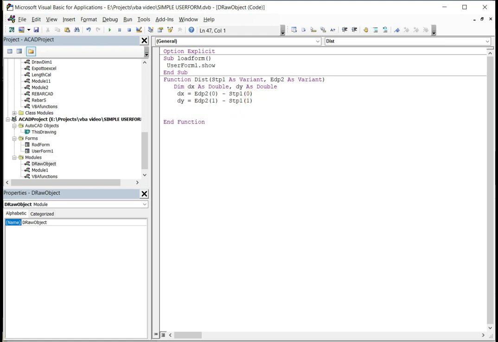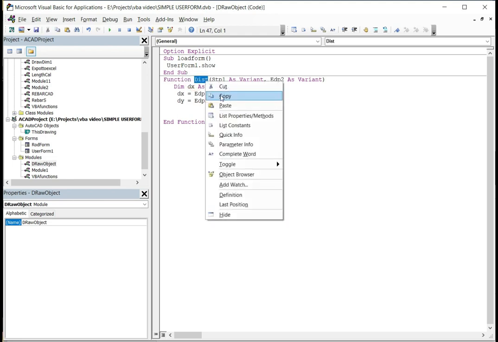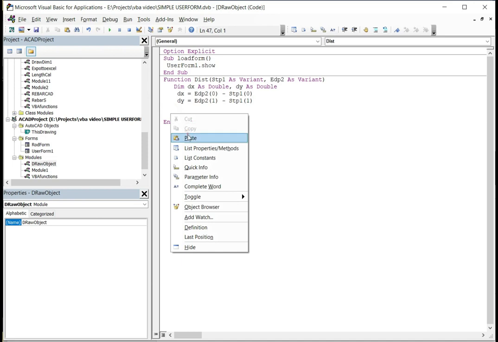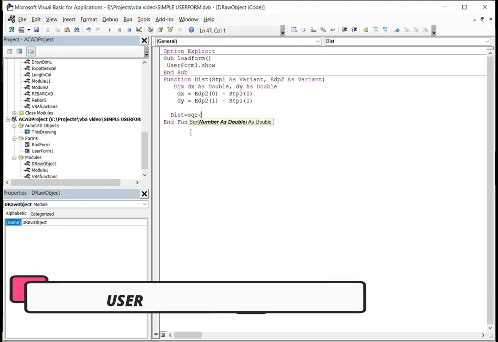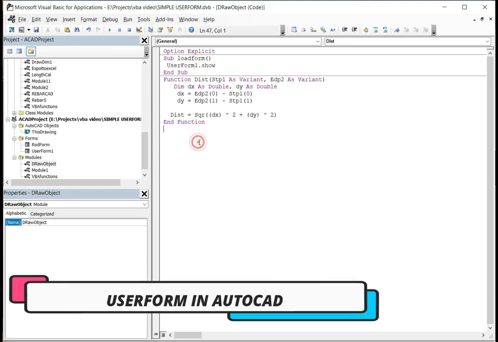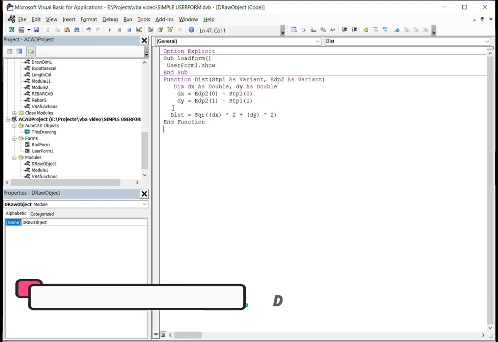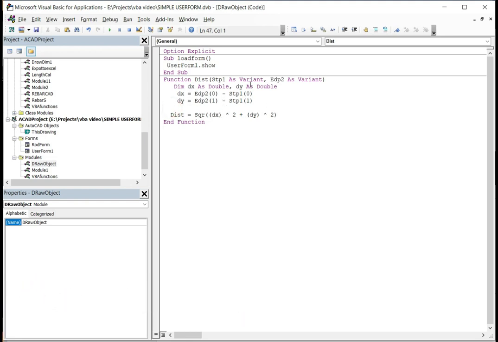So our distance will now be equal to, you can use square root. This is our function to calculate the distance between 2 points. I'm going to use that now.